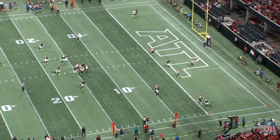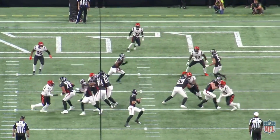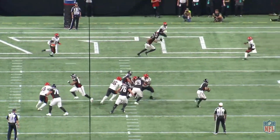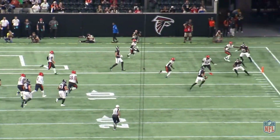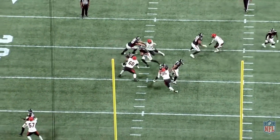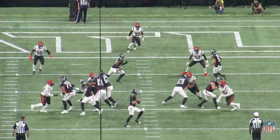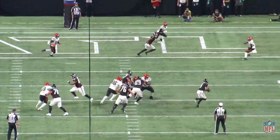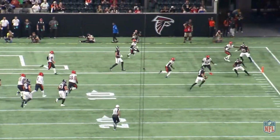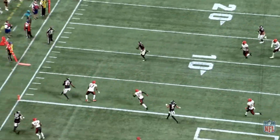On this one, we're going to be running a variation of mesh, and London's going to be running the over-the-ball route as he sets his natural pick, but Ridder is forced out of the pocket and can't get the ball to him. He's flushed to the right, sees open grass, and takes it, picking up 6 yards on the ground. What I liked seeing here was Ridder's natural feel for pressure and his ability to climb the pocket while dipping that defender's side shoulder to not allow that edge to get a hand on him prior to escaping the pocket. These are the little things he's doing well, and it shows his growth as a player.